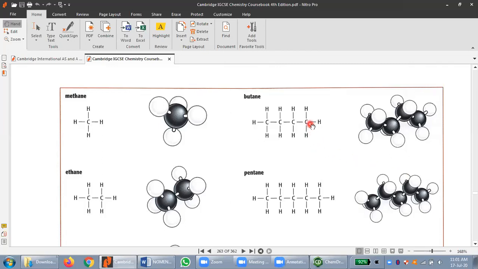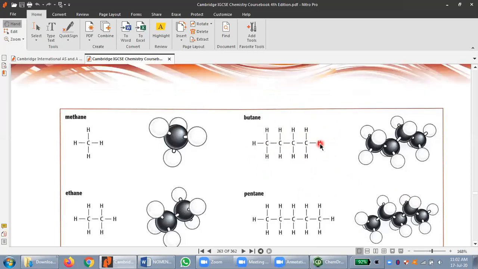Now, talking about carbon, every carbon can make a maximum of 4 covalent bonds. So take a look at this carbon. One at top, one on the right hand side, one on the left hand side, one at the bottom. So this carbon is making 4 covalent bonds and getting itself stable. So is this carbon: 1, 2, 3, 4. So is this carbon: 1, 2, 3, 4. So the number of covalent bonds are specific for specific nonmetals. Okay? But I was assuming that you would know that from chapter number 3, covalent bonding.